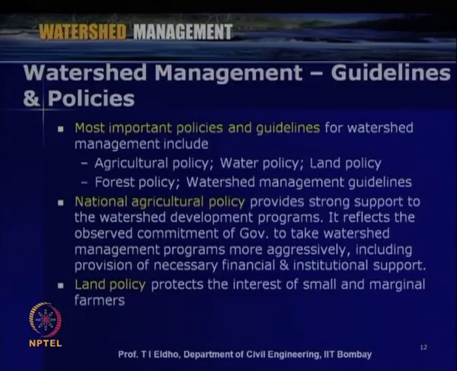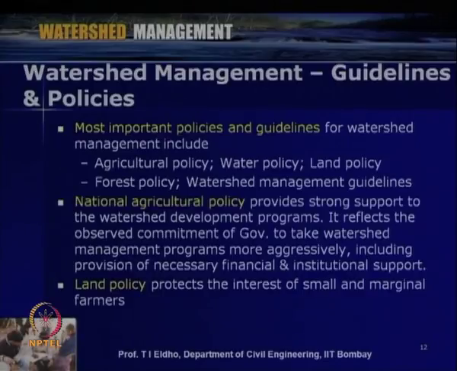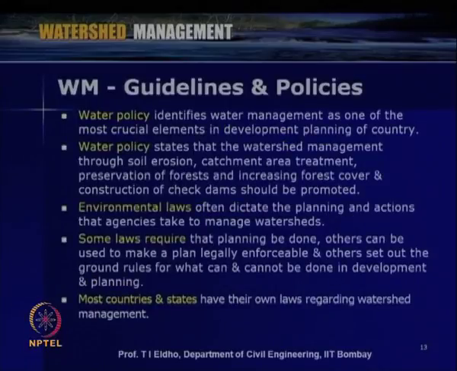Then of course, watershed management guidelines. These cover which way to manage various resources within the watershed, how to collaborate between the stakeholders, or how to take the help of the community as far as the watershed is concerned. So, all these issues we have to consider when we develop guidelines and policies for watershed management.